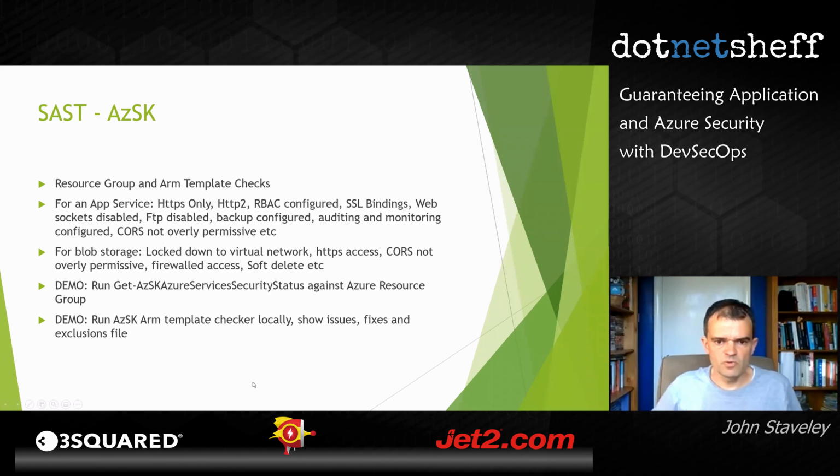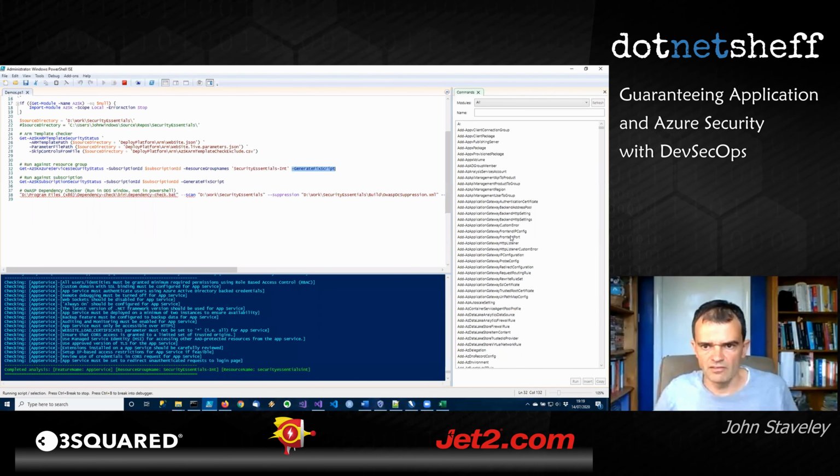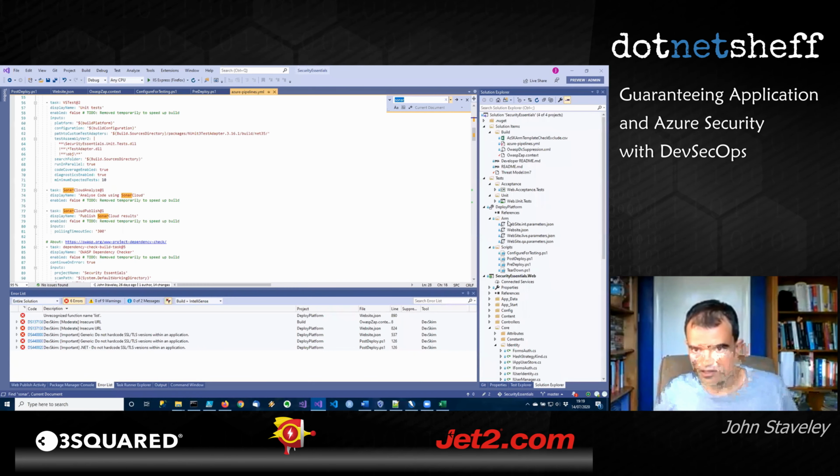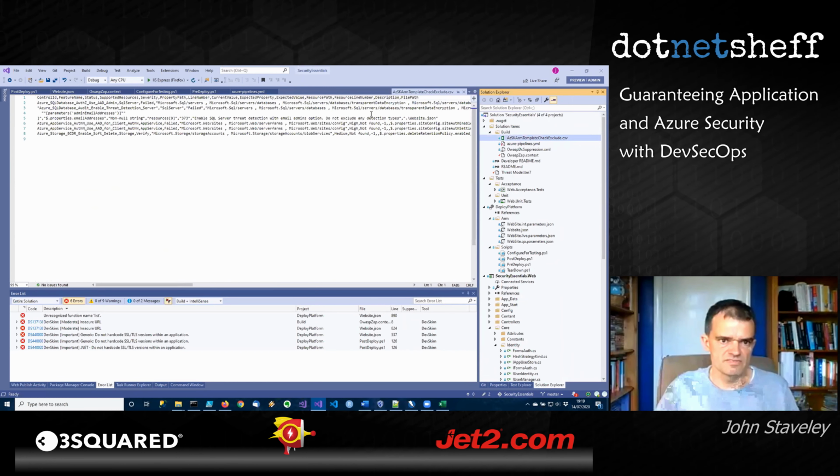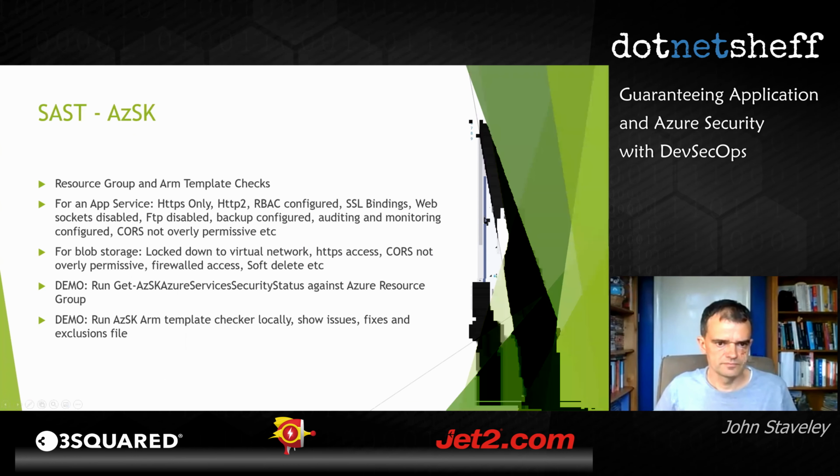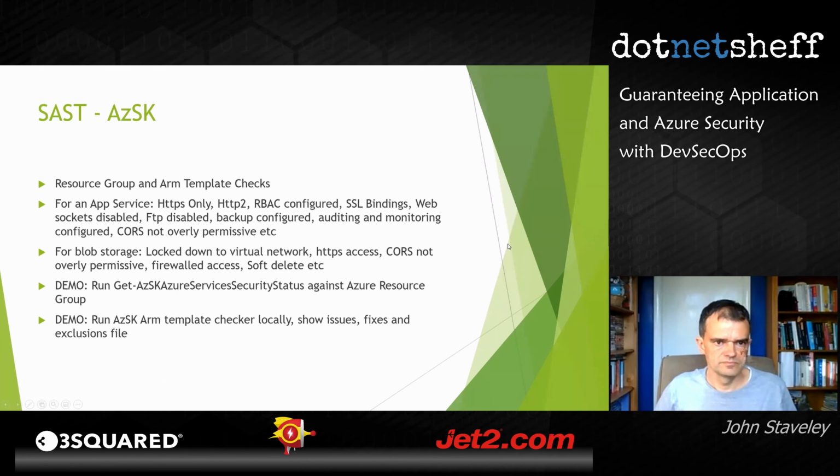Just one note, you can define an exclusions file. So in my project here, I have an exclusions file, there you go. That lists the ones from the CSV file it produces that I'm not interested in fixing, that I think are false positives. So that will stop it failing your build if it's in the exclusion file. Okay.